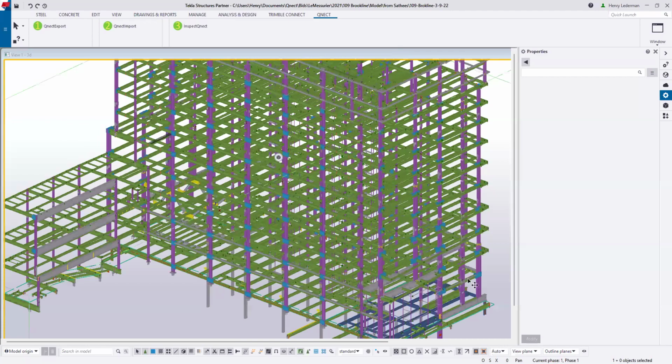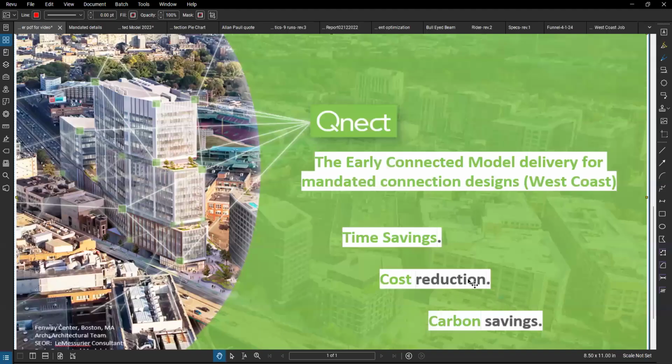In the mandated connection designs, the engineer of record specifically details out the connections that they want, and QNect software will mimic those connections, and with our detailing partner, provide 100% of all of the connections, both the lateral and the gravity, into the model.